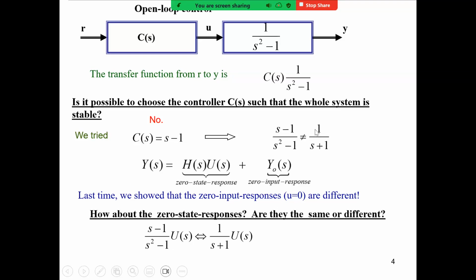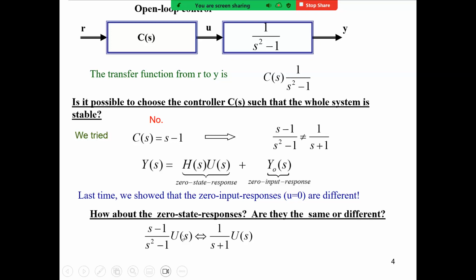So last time we showed, if we compare those two transfer functions, this one is different, but when there is no input, for this transfer function, the corresponding system is a stable one. The output will go to 0, but for this one, the output will blow up. But this is the solution when there is no input. Now let's come to this term, the output due to the input, described by the transfer function H times U. So now let's just compare those two.